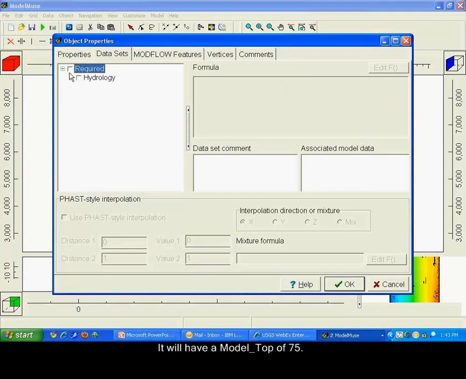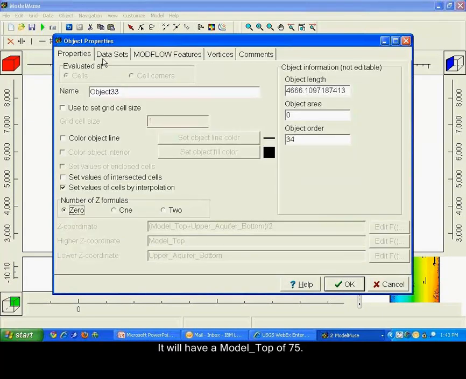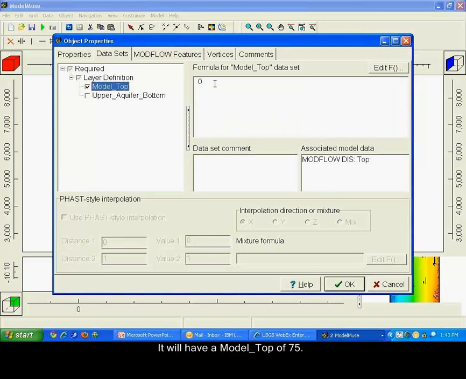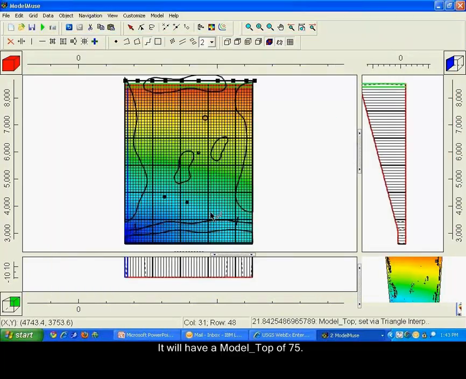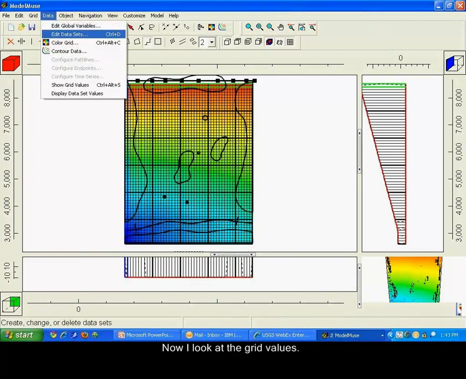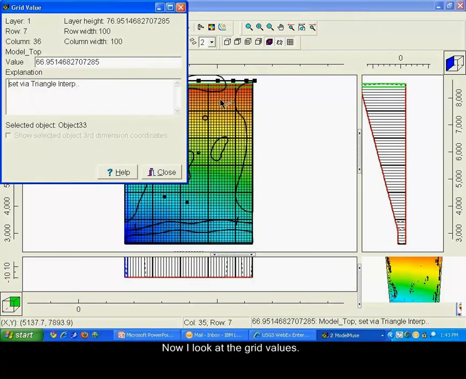I have to do that, model top of 75. So now if I look at the grid values here, it's close to 75 near the top, comes down here, gets down around 4, close to 4 down here.